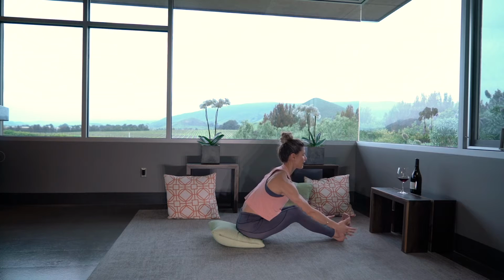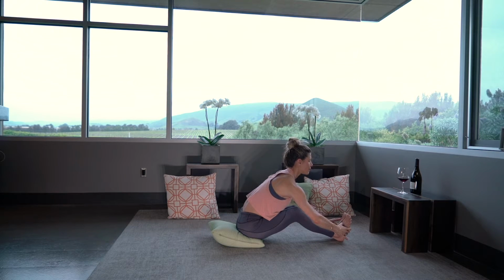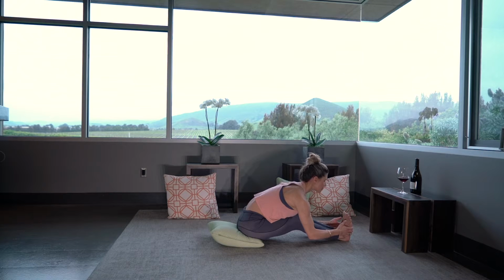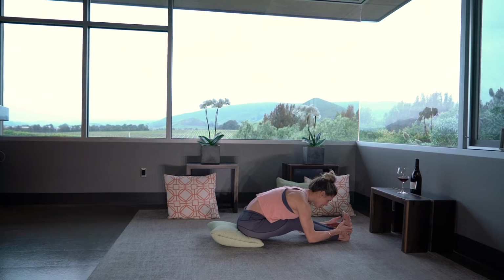Take your hands toward your legs, pull your forearms in toward your shins, and then roll your shoulders back and down. Press your chest forward. If you crave a little bit more, you can scoot your heels further forward. Think about stretching your spine. You will likely feel it in the back of your legs, but let's let our primary focus be the spine.